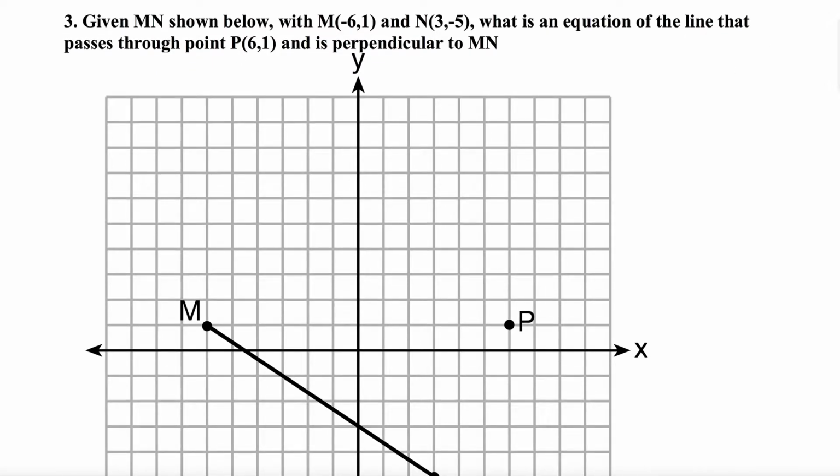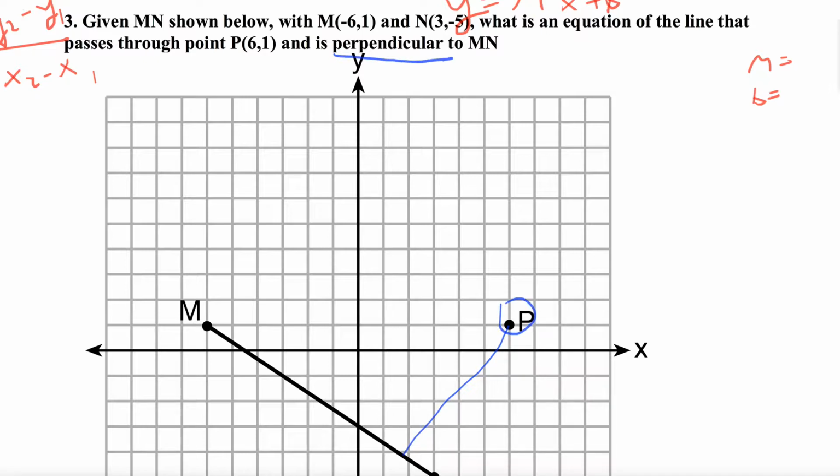Now, in order to find the equation of a line, you need to find two things. This is the simplest way to teach this. You need to find the slope, the m, and the b, because the formula is y equals mx plus b. Now, to find the slope, you do y2 minus y1 over x2 minus x1. Now, these points that they give you are on this line. What we're looking to do is make a different line that's perpendicular to MN and runs through this point.